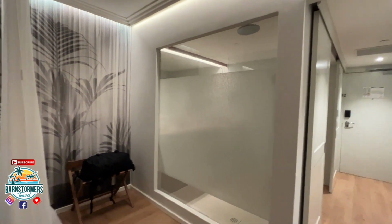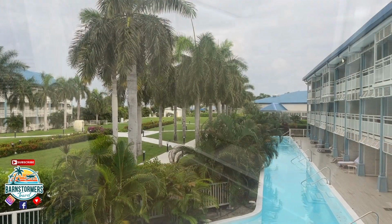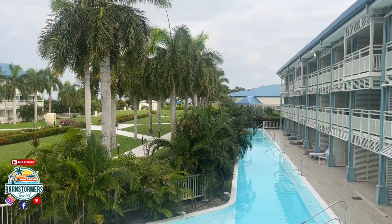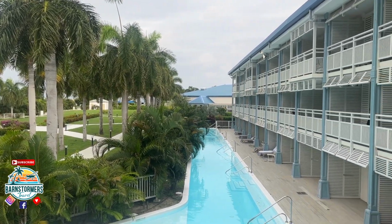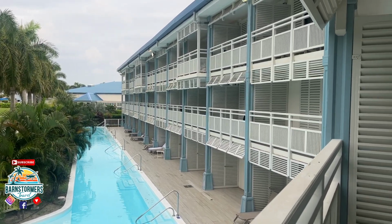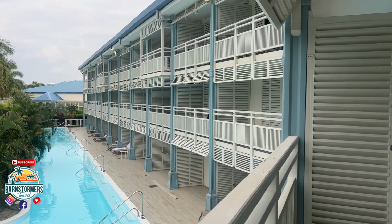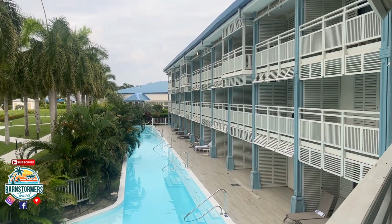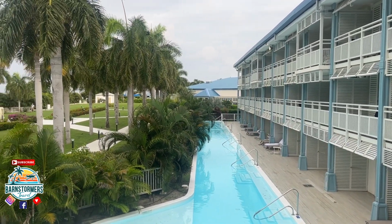That's actually the shower back there. It was a huge shower. Yeah. So we were on the second floor, just above the swim-outs. We were surprised that not a whole lot of people were using the swim-outs. It would have been nice if we could have. Yeah, it would have been nice, but it was a nice view. I mean, it says ocean view, yeah, barely.